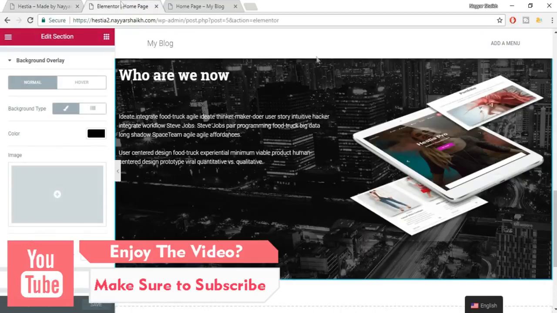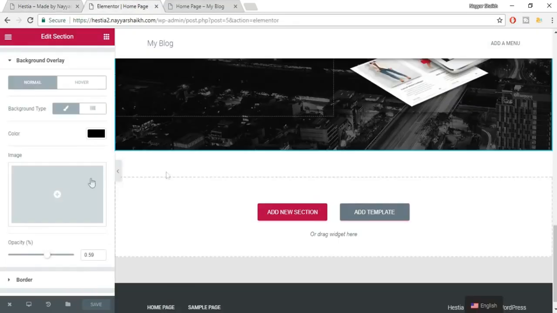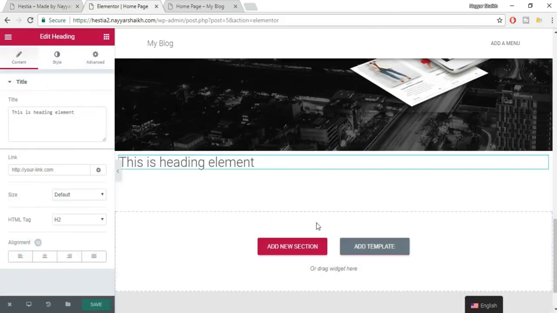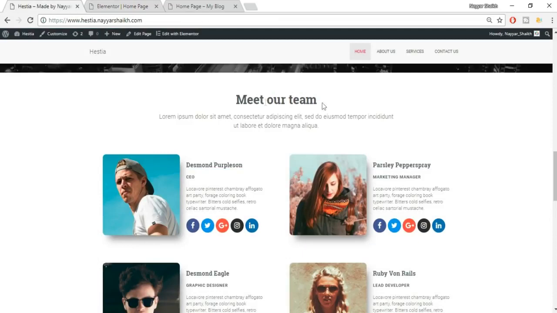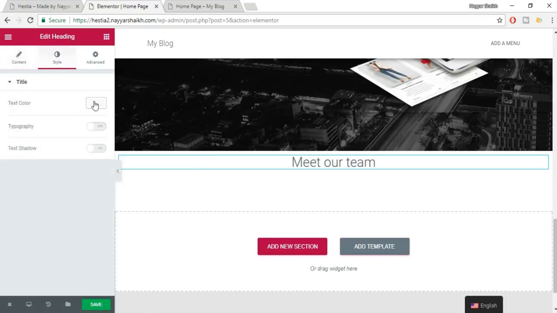Okay guys, now let's add the next section. First, the title and subtitle. So again, come back, bring the heading, add a new section. Let's change this to meet our team. So instead of this heading element, type in meet our team, center align, go to style.